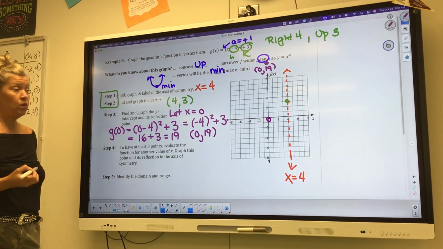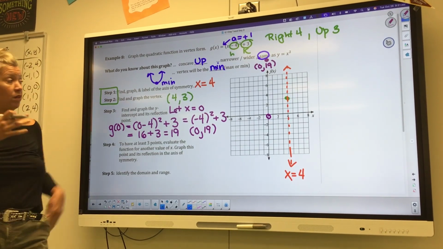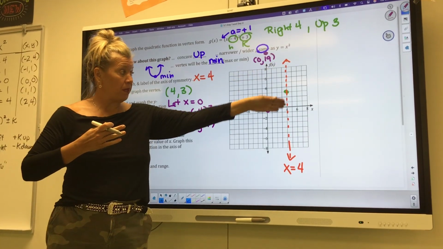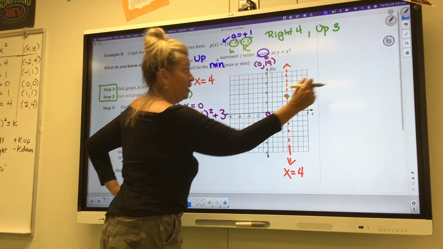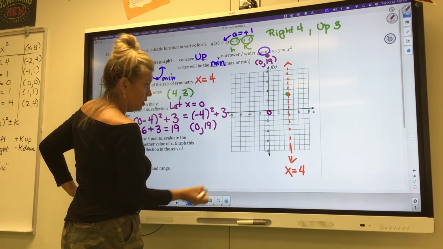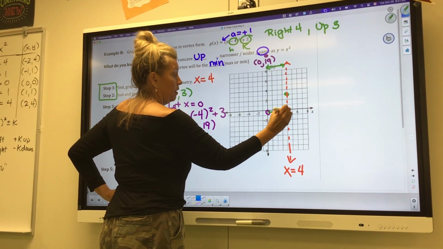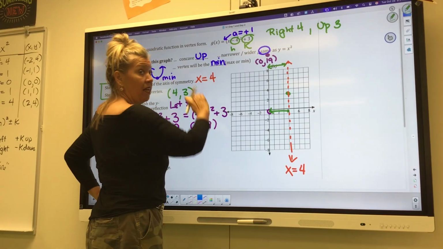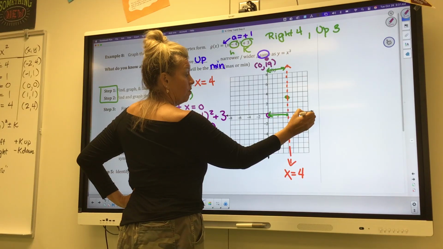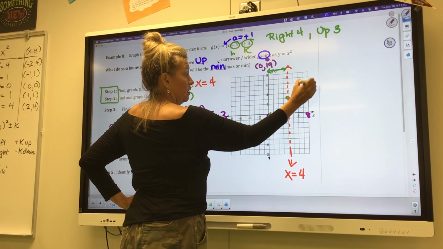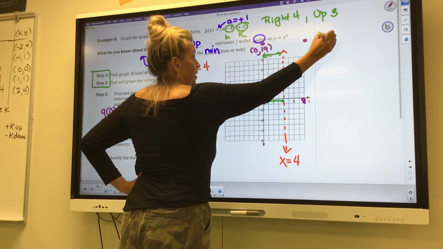Then what we can do is we can take that point and reflect it. Imagine you fold your piece of paper along this red line and you can move it to the other side. So what is this distance from here to there? This distance is 4 units, right? 4 units. So what we do is we can reflect it 4 units to the right. So I can go over 8, so here's 8, and then up 19. So 8, 19.